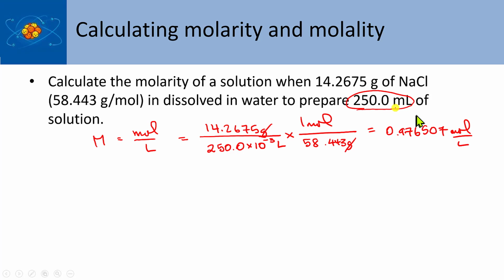In this problem, we have 4 significant figures in our volume and more in both our molar mass and our mass. So we're going to keep this down to 4 sig figs. So this comes out to 0.9765 moles per liter. Next, we'll look at a calculation for essentially the same numbers, but we're going to calculate the molality of that solution.